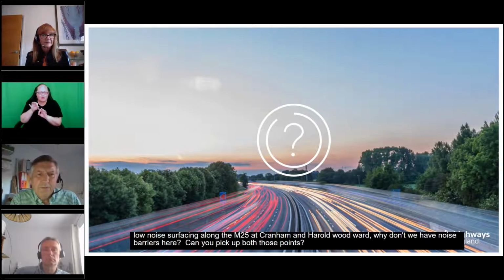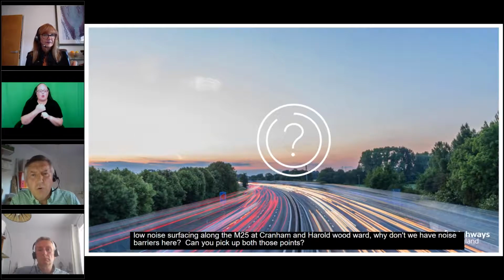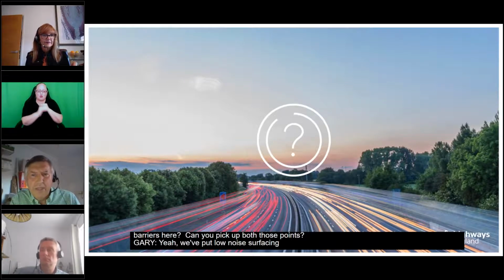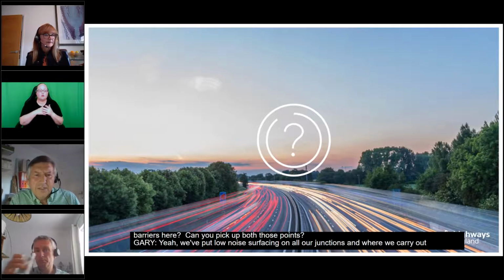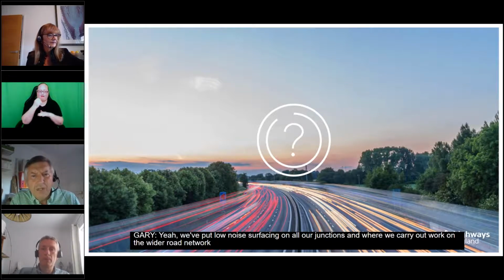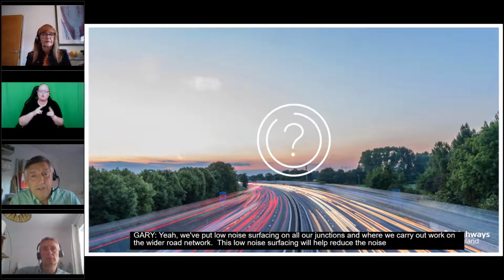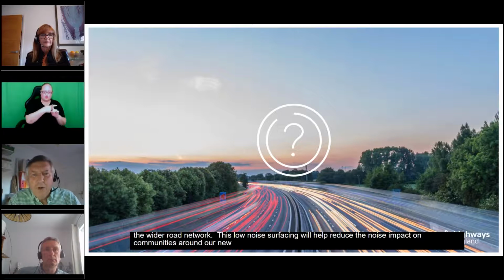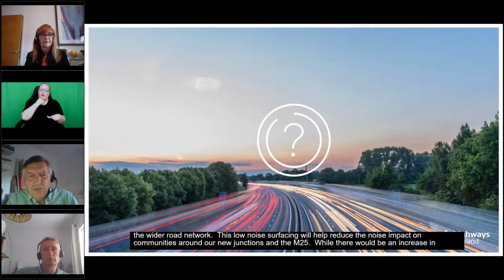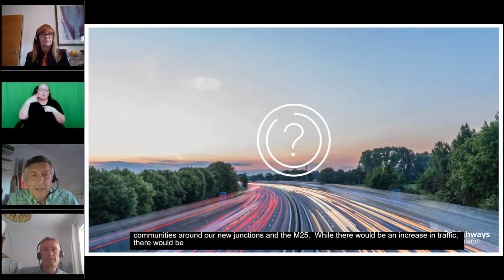Yeah, we've put low noise surfacing on all our junctions and where we carry out work on the wider road network. This low noise surfacing will help reduce the noise impact on communities around our new junctions in the M25. So while there would be an increase in traffic, there would be less noise due to the new road surfacing.